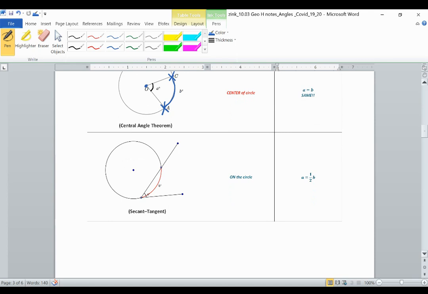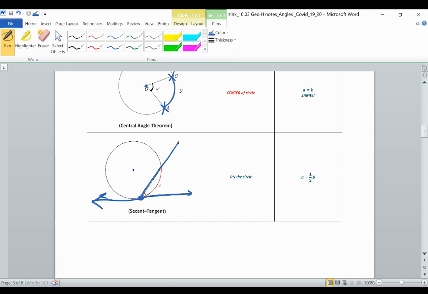The next one is called a tangent secant or secant tangent angle. It's made up of a tangent line right here, so this would be a line touching this circle exactly one time. And I made my point too far over, so it hits right here. And then this one right here is a secant because it's cutting through the circle.